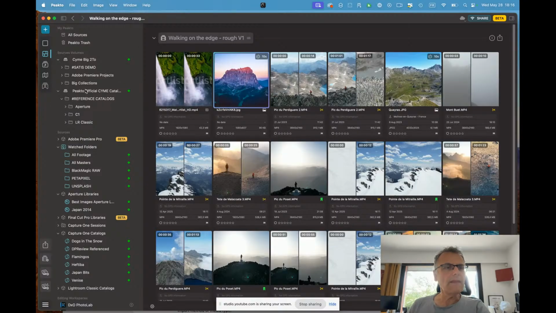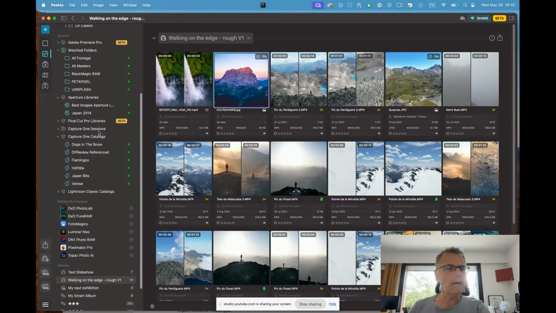The main thing we've added just last week, and that was a popular demand, was for people who have lots of sources in Peakto. For example, here, say I have lots of catalogs. They all appear as a long list, regardless where they live and how well you have them organized on your disks. And this is a problem because, especially when you have tens or hundreds of sessions or catalogs or folders, you lose completely the hierarchy.